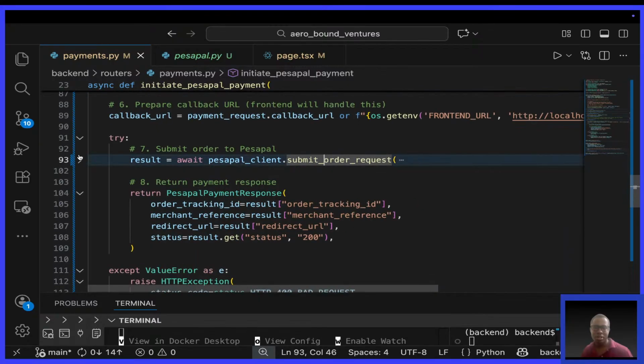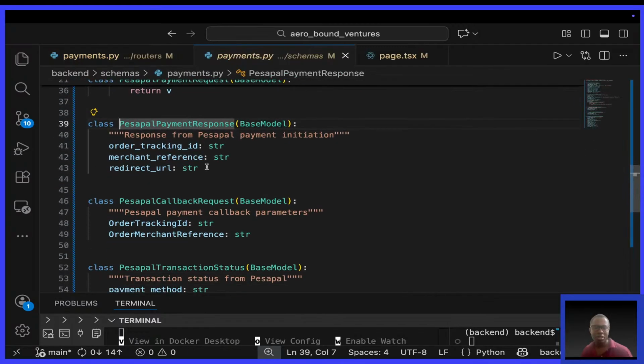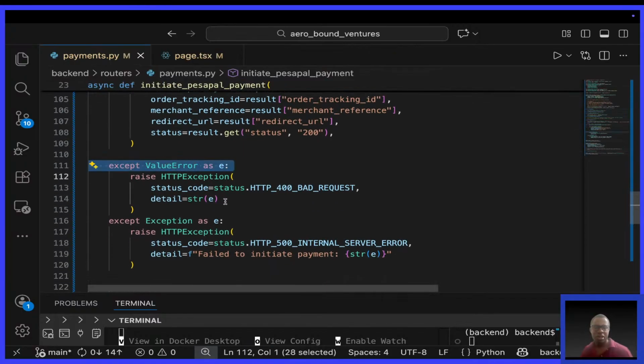So here, simply, where is it? Here, simply calls that. Then if things are okay, I return a PesaPal payment response, which, if I click on it, you see it is simply a Pydantic based model having an order tracking ID, merchant reference, and a redirect URL. In case there's a value error, we raise it.